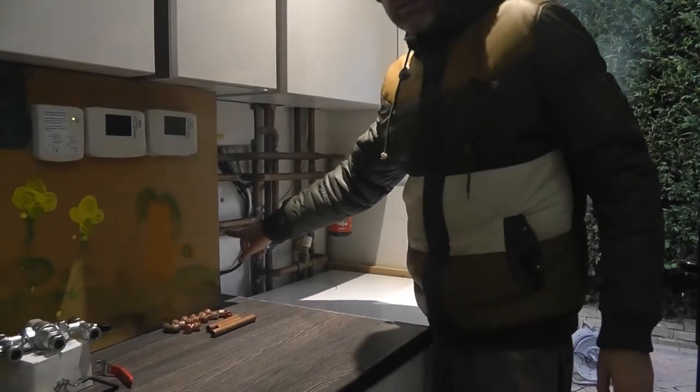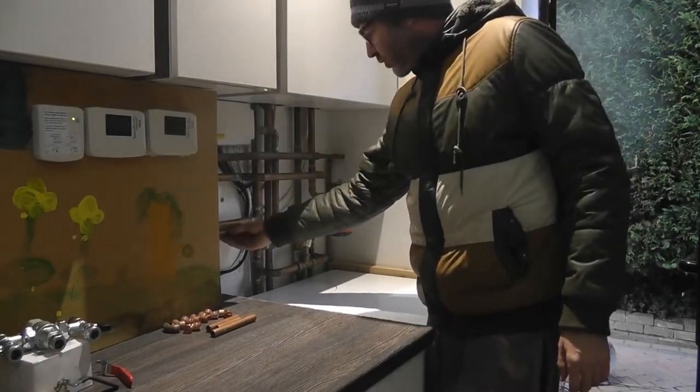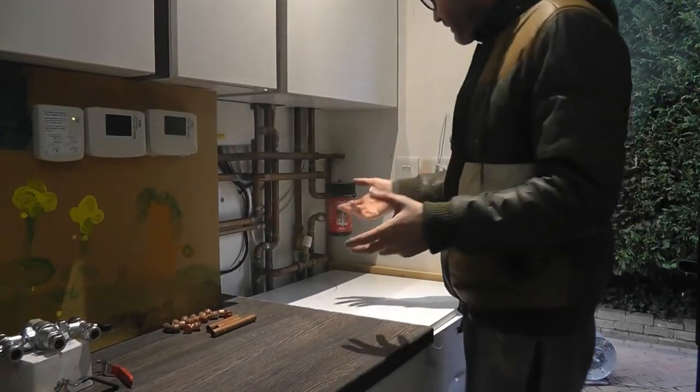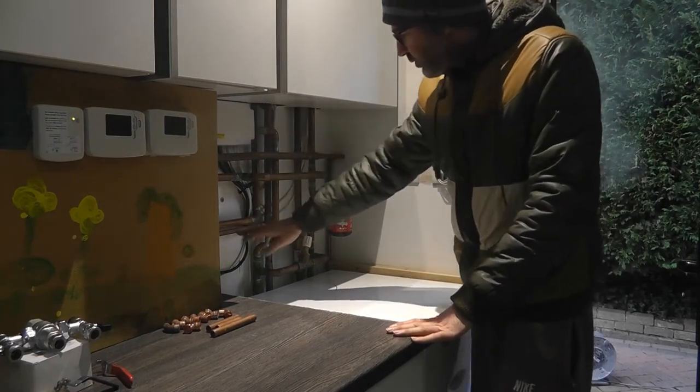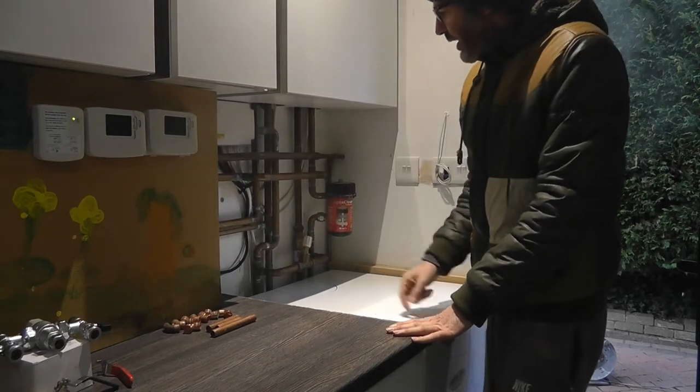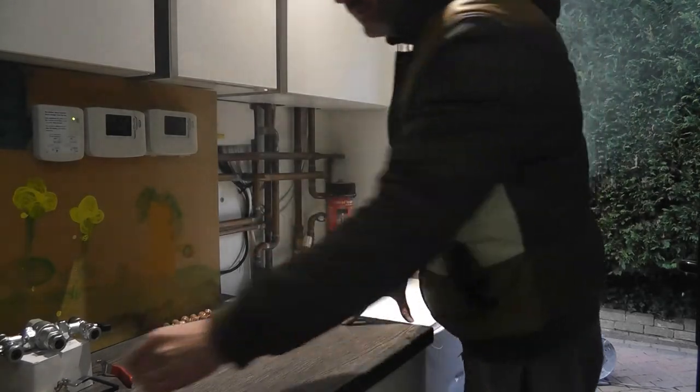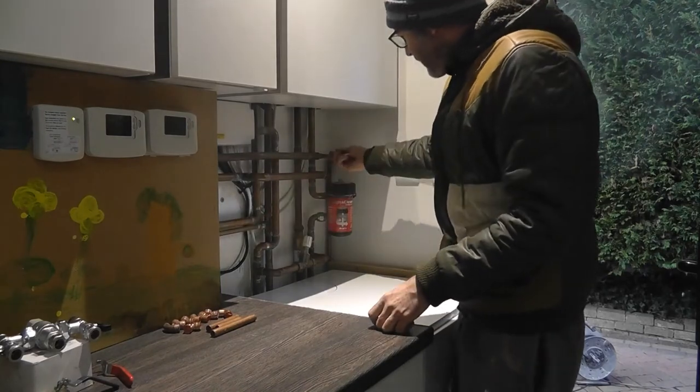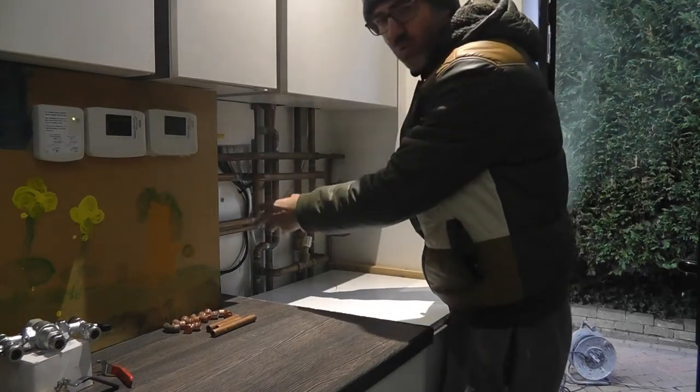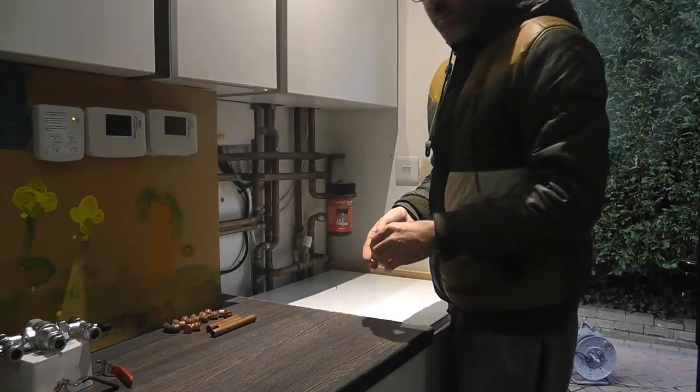So this bit really is going to be down to your own installation. I will show you what I'm doing. You need to find your hot and your cold feed basically. In my case, this one up here is my cold feed, this one here is my hot feed. So I'm going to basically tap in, put two tees into my hot and my cold, and then I'll come off and install my blender here with the pipework.